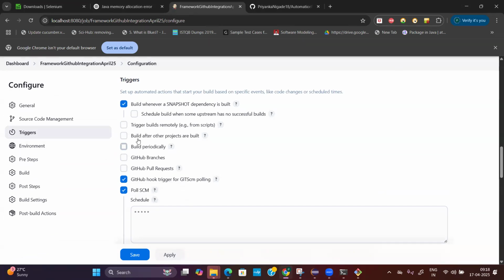Now guys, one more topic I will be covering, which is called build after other projects are built. This is all about the jobs. It is moving one step ahead to the pipeline. What is the pipeline concept? How can we create new jobs, how can we trigger them, how can we schedule them one by one? Upstream job, downstream job, you need to understand this part. When we come to this part, I will show you 2 pipelines and how you are going to add a pipeline.